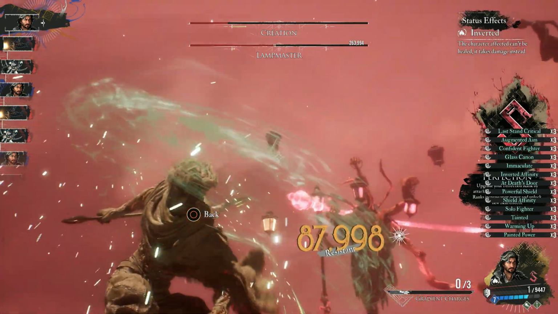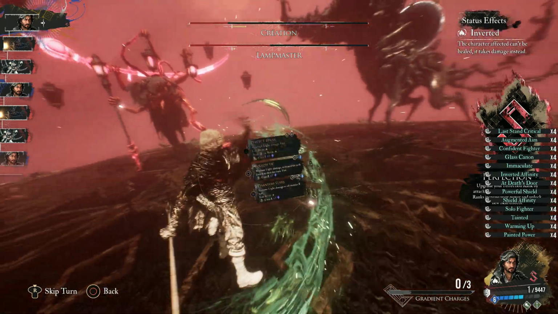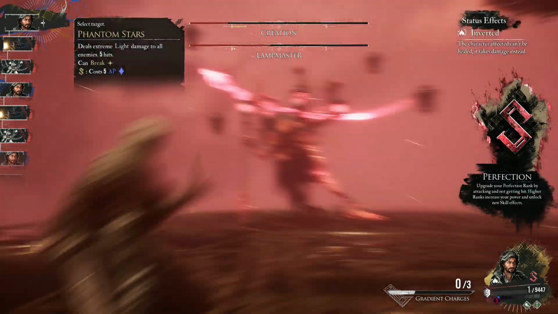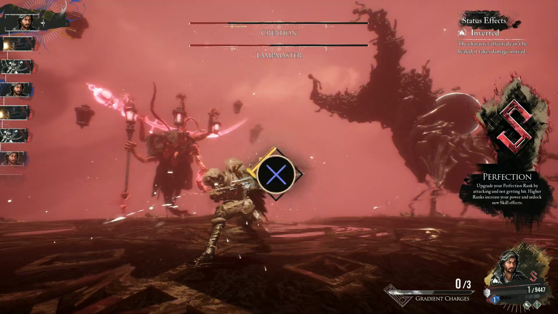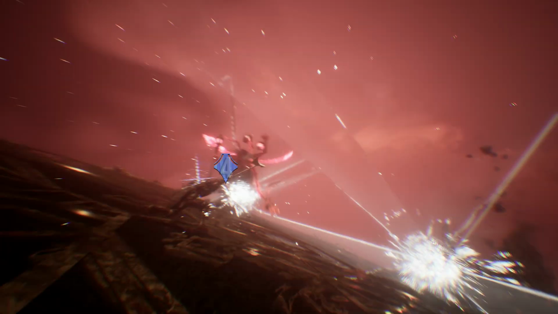If you need a little bit of extra juice, you can use some of your free aim shots to stack some burn, deal some additional damage, maybe get a mark out as well for the first hit of Phantom Stars to do a bit more. It's a very solid build. It'll even trivialize Painted Love if you use it properly.